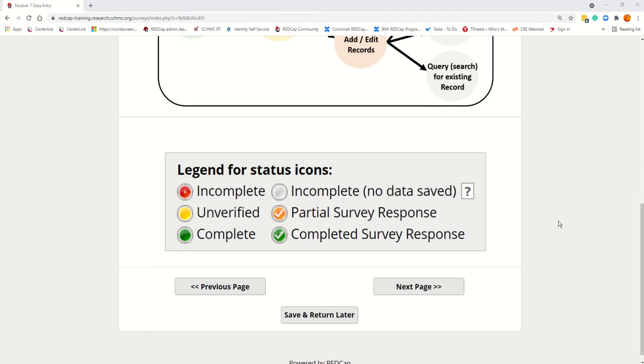Now, it's kind of important to understand the different icon symbols and what they mean. If you are doing a data entry, that's these buttons on the left-hand side. So a data entry form. So you're the researcher, you've logged in. Red means incomplete. If you have data that's been saved, even if you open and save and there's nothing in there other than you opened and saved, the minute you save something, it automatically gets a red dot indicating something is there. It might just mean that the survey was opened and saved. That doesn't mean that you've entered anything, but it could be a partial response or whatever.